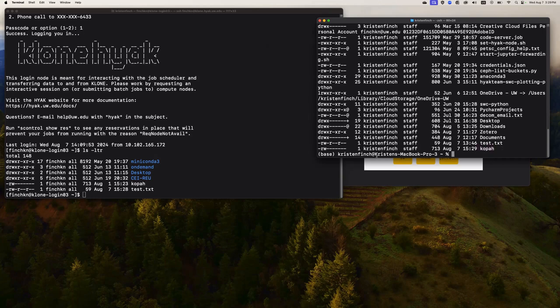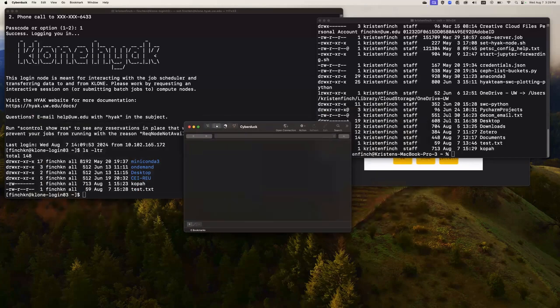Bam. Okay, so there's another option called rsync. In the documentation of this tutorial, you will also find instructions for using rsync. It looks very, very similar. In place of scp, you would use rsync. There are a few more functions with rsync that can make it go a little bit faster. Some people might use rsync. There are also graphical user interfaces that you can connect to Klone, like Cyberduck, or for Windows, there's something called WinSCP.